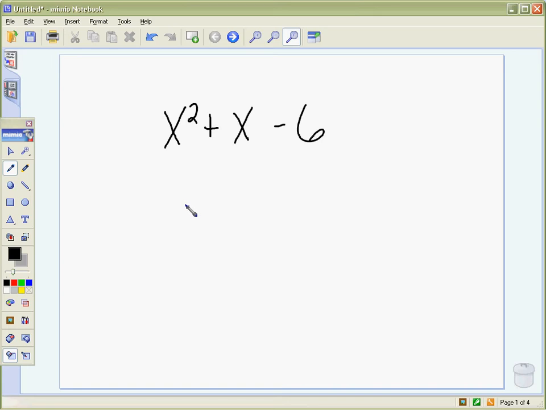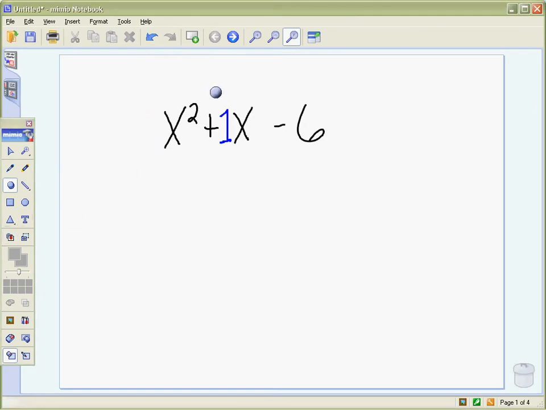Okay, we're going to continue factoring the easy way. We're going to switch it up a little bit with our signs. And when I say the easy way, I mean the versions where the number in front of the x squared is a 1. That's the understood one. We also have an understood one here in front of the x. When there's no number in front of the variable, we understand that that's 1 because there is just one x there when nothing is there.